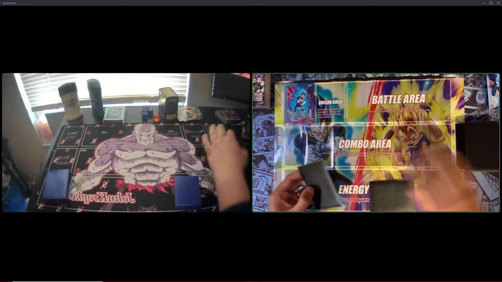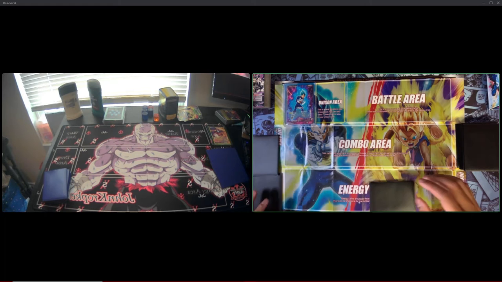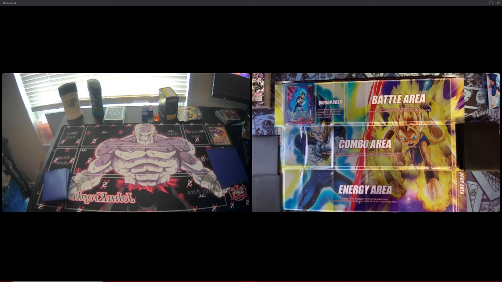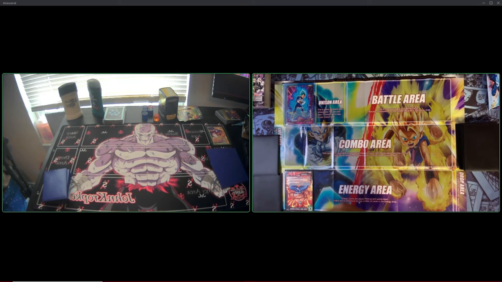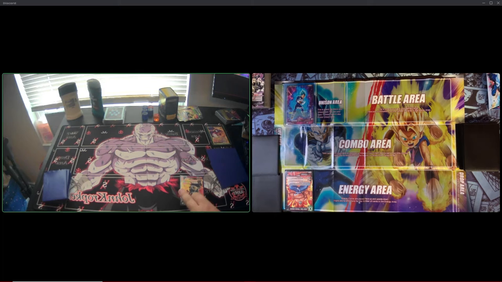Place 1 energy. 1 energy. I guess that's it. I can't do anything. That's it. And my friend. Draw. Charge grade 8. Tap. Play Planet Vegeta. Auto. Search for an 8.